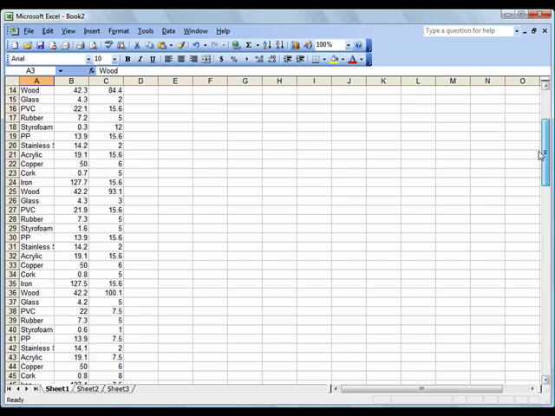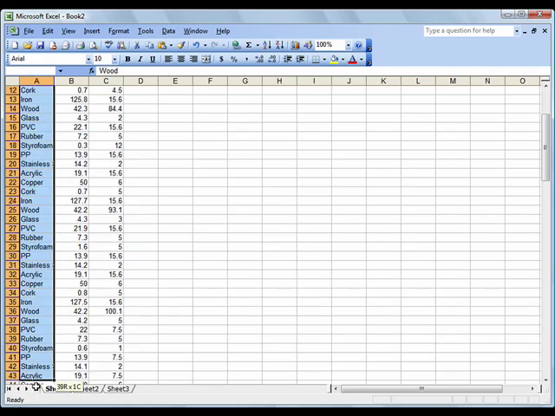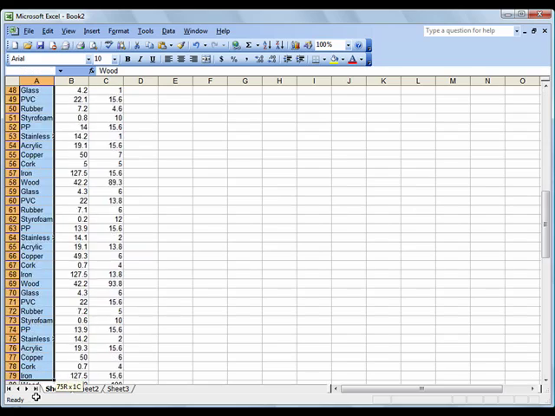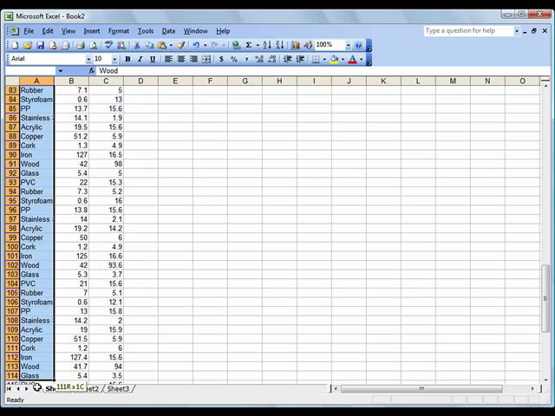And we're not going to spend time cutting and pasting and putting them in order ourselves. We're going to have the computer do the work for us. So the first thing you need to do is highlight all of the substances. Tell the computer what things you want sorted, and we want these words sorted.